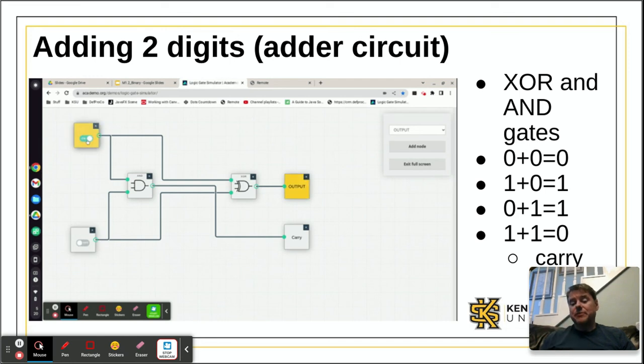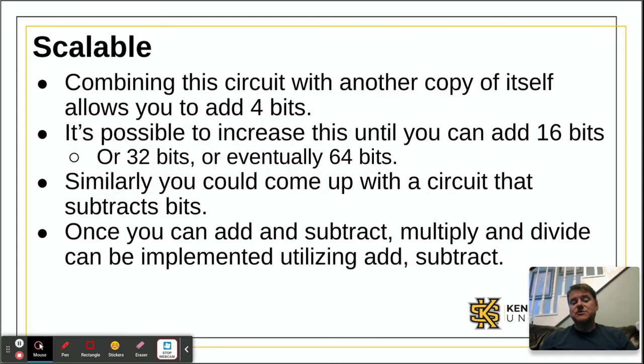Each of these gates is implemented using a transistor. And the transistor can specify whether it's an AND gate or an OR gate or whether it is an XOR gate. And you just build lots of them with little tiny wires inside of the circuit in order to be able to build a device that can add numbers. And once you can add numbers, you can subtract because all you have to do is put a negative sign in front of one and then you can do subtract. And you can do multiplication because all you're doing is adding over and over again. And you can do division because there's a way to do that as well. And so on and so on and so forth.